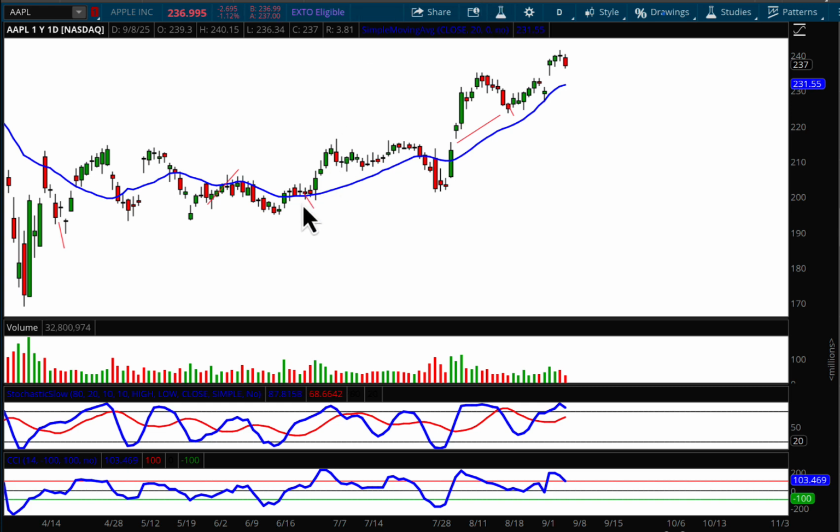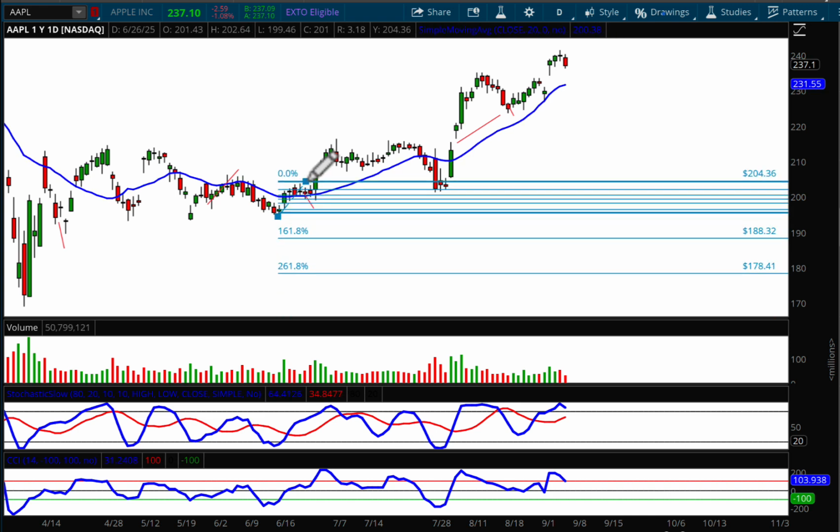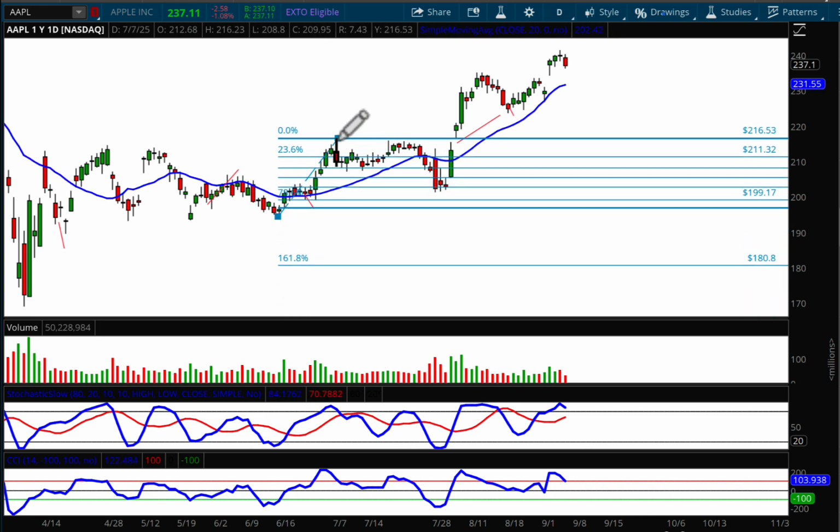So again, let's look at this area. What you do is you look at a low and you look at a high and you say, okay, well, that looks like a bearish candle, but I don't want to buy it right now. I want to wait for the stock to pull back before I get in. So you're looking for an area on the chart where the Fibonacci sequence would tell you that it's about to bounce. So again, you go to the Fibonacci tool, you click on that, and you take your cursor to the very bottom pivot, and you draw that up to the very high in that up leg.